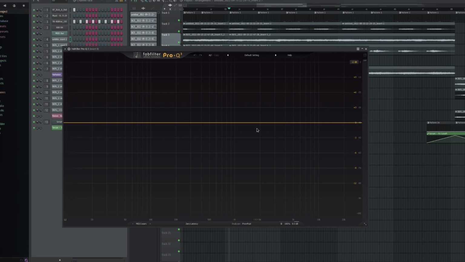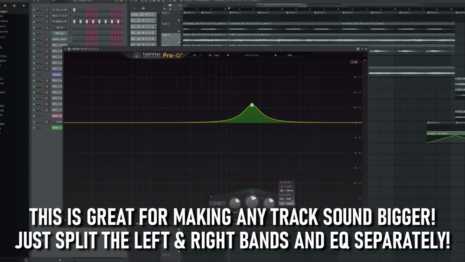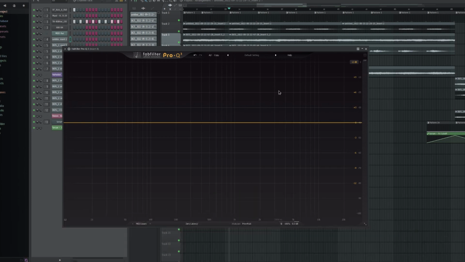All you have to do to create one is do that. Just click and drag, anywhere. You can make it anywhere. Scroll wheel, it changes the Q factor. Beautiful. You can also change the slope of the EQ here all the way from 12 to 96 on a bell curve. You can change the type, so you have pretty much every type of EQ curve here. You can make it stereo, or you can split it into the left, the right, the mid, or the side channels, which is awesome.